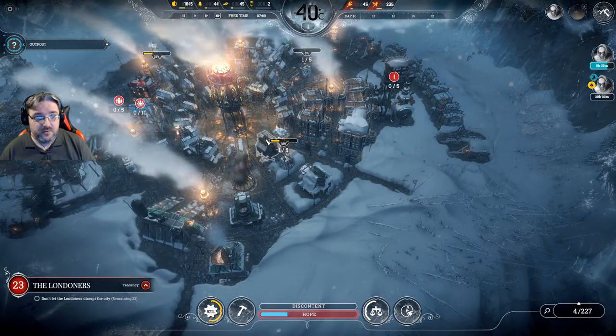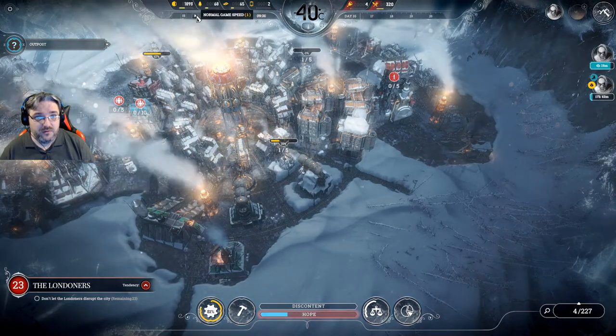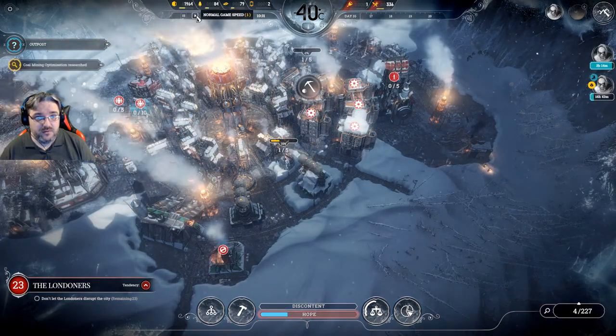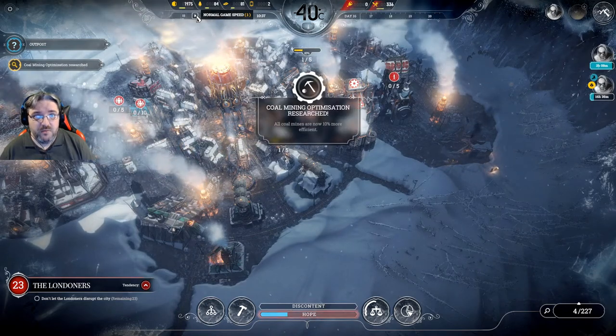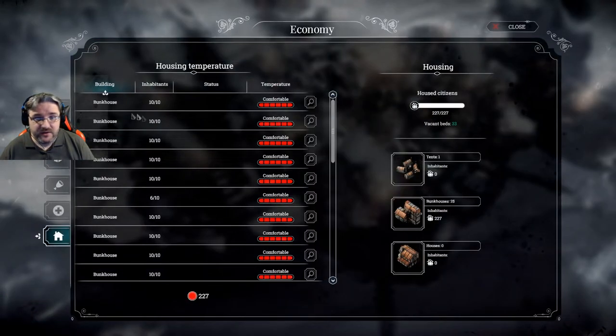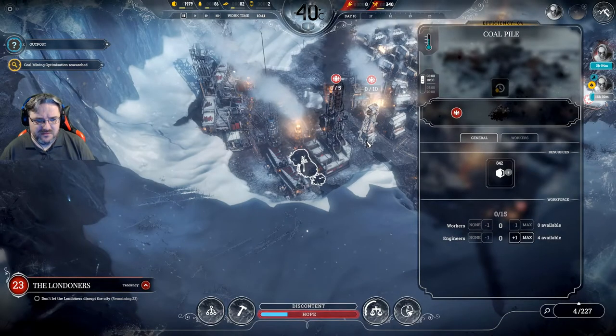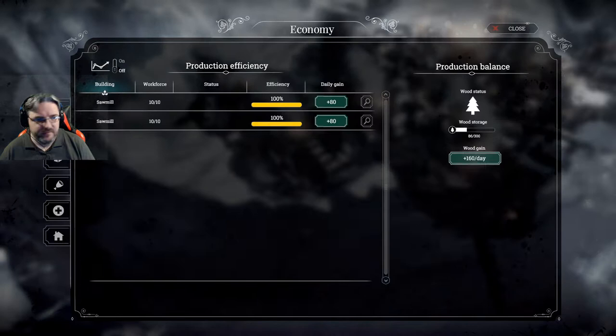Go. The work shift starts. Coal mining optimization has been completed. What's our coal production now then? Give me coal. Better. Not much, but better. We have a coal pile still? Where's this coal pile? Well, they should be working on it. Oh, they're not working on it because they're working on the others. Right, yeah, okay. Shut up, Rival.